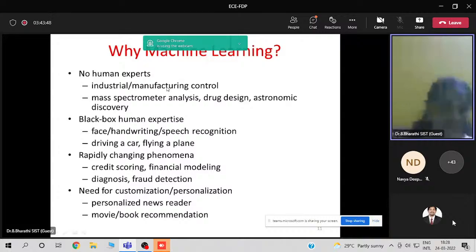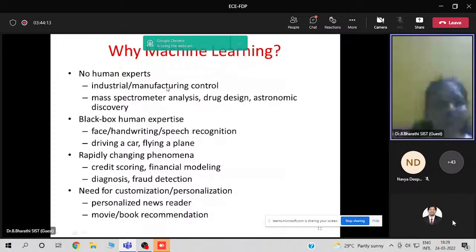And now the most important thing coming up in the industry, which is making the most of the business, is customization or personalization. Now we have personalized marketing being done. We have customized recommendation systems. Either you use your Swiggy, your Zomato, or your Dunzo, or your Zepto, or your Netflix, or your Amazon, or whatever it is.